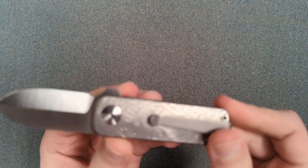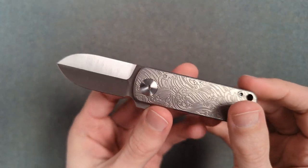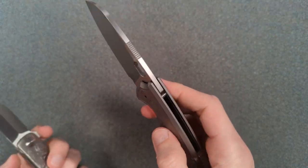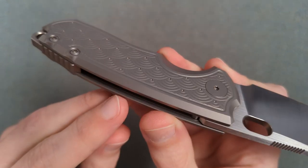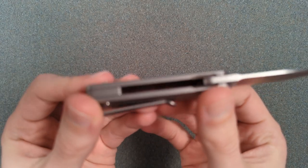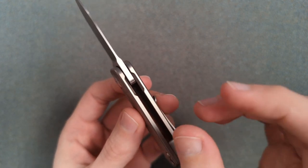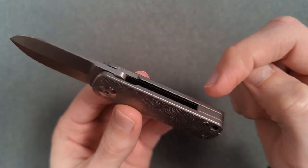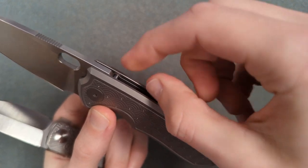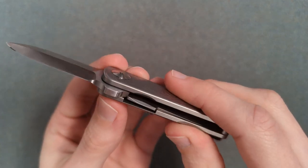The finishing on this is just spot on — I'd be willing to wager money this is a Riyot build. Looking at the F5.5, the construction is done with a full titanium liner nested very tightly into the titanium scales, and you can see that's the exact same thing going on here. There is a full titanium liner even though this is a titanium scale knife. The bronze version almost assuredly has a full titanium liner as well and isn't just a solid slab of bronze.